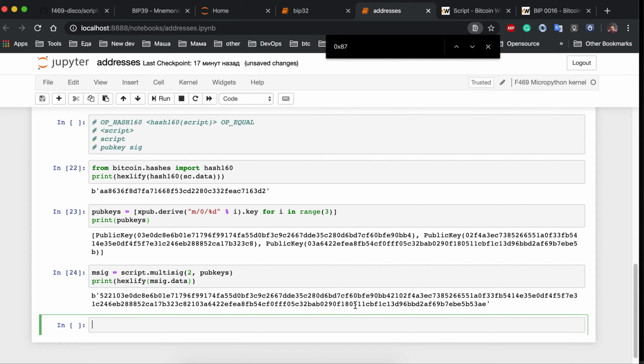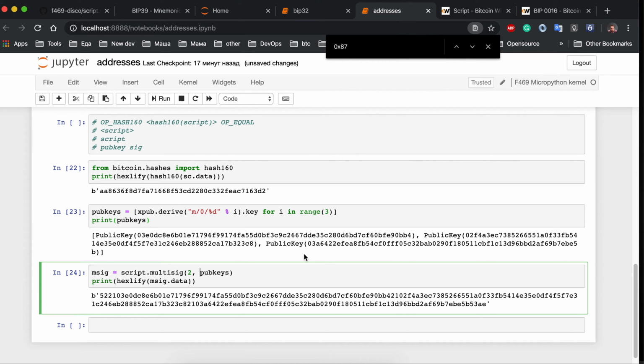This is the multisignature script. So the only thing here is that our public keys are not sorted. So this means that the order of the public keys matters. And it is not that great, because if we generate it with a different order of master public keys of the cosigners, then we can end up with different addresses depending on the order.